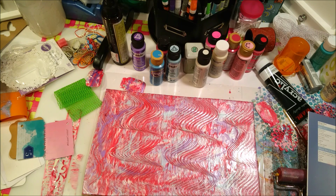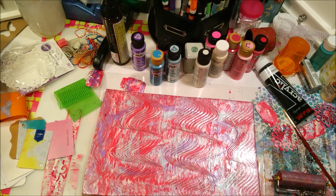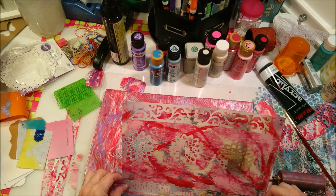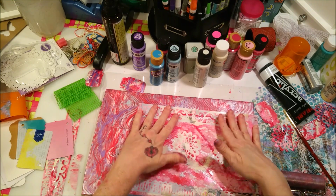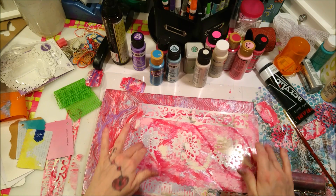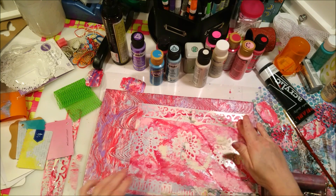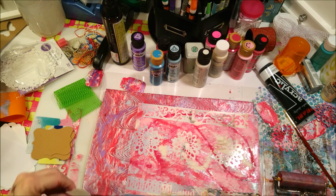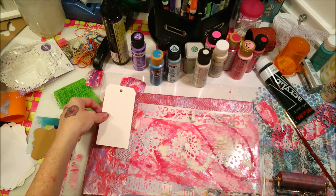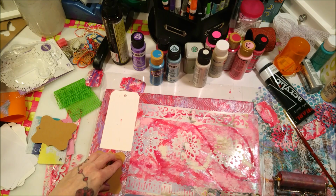Because I can, and I think it would be awesome. And then we are going to put this on here. Like this. And as long as I am careful when I tap it, some of it's still damp. And then I could do a couple tags, or at least one tag here, and this tag here. Awesome!